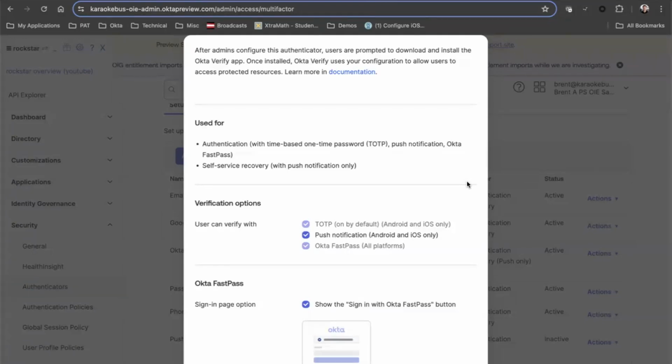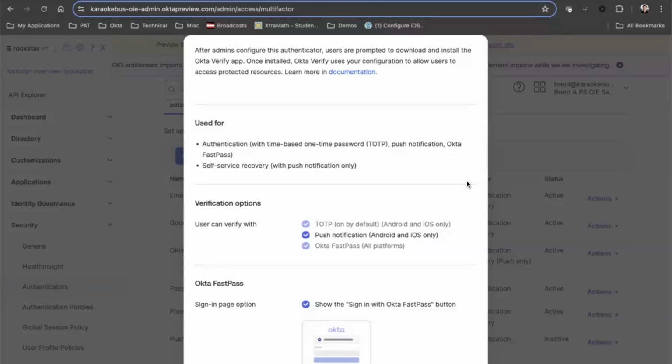In OIE, that changes. First of all, they're all merged together as just phone, so there's no longer a distinction between SMS enrollment and voice enrollment. It's just phone, and then the user can pick how they want the code sent, whether via text or via voice call. But in addition to that, you can have multiple enrollments now.